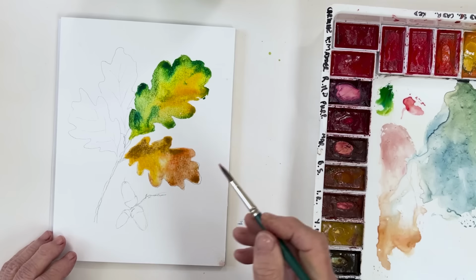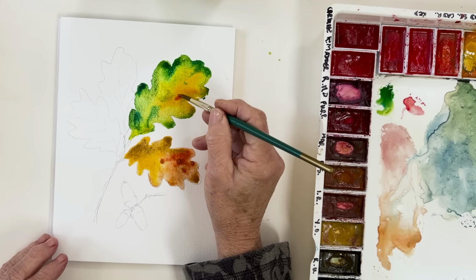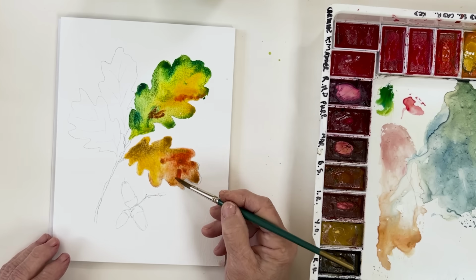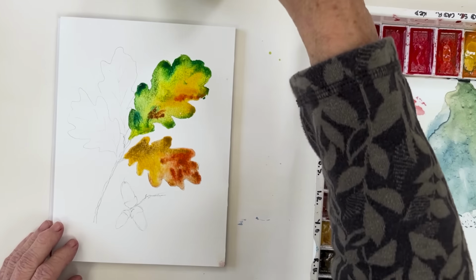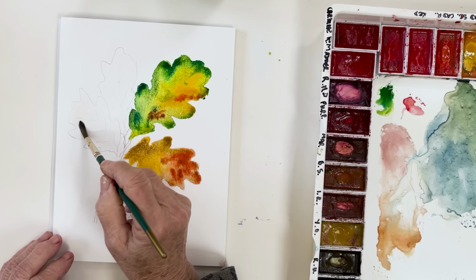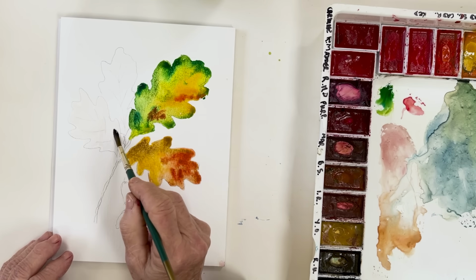A bit more orange perhaps here. Might want to put a little bit of that in here too. Still very wet. It's going to take a while for that to dry, so we'll leave that. So what I'm planning to do is leave this while I go and have lunch. So this is going to be step number 1. And then I'll come back after lunch in about 2 hours and see what's happened.